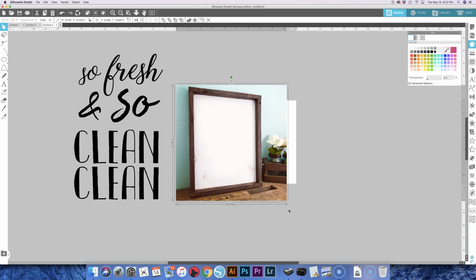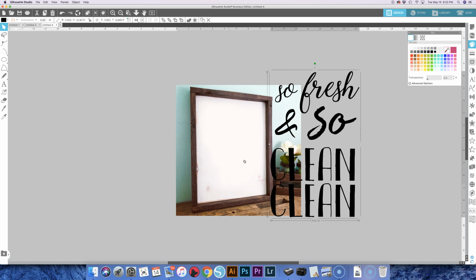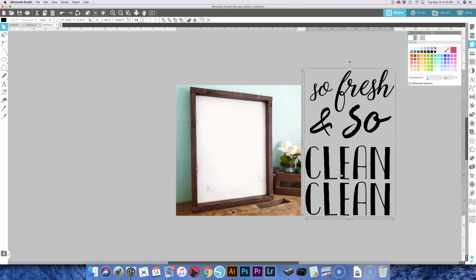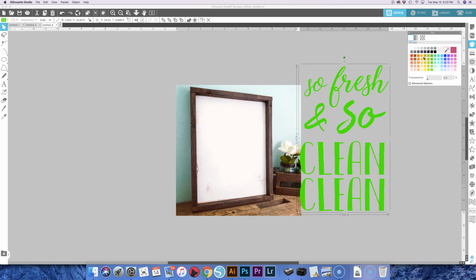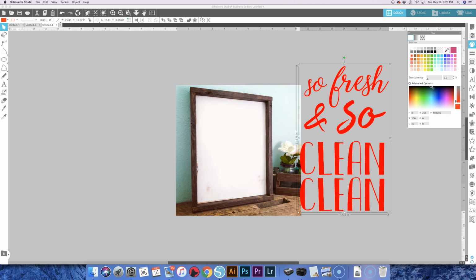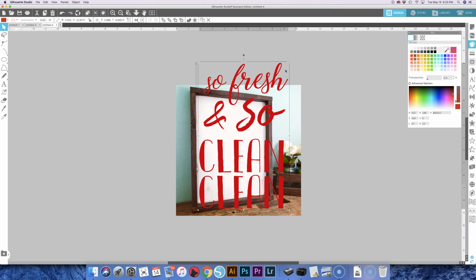The other thing I wanted to show you was you could do the same thing, but do it with an SVG file. So this is an SVG if you're doing like a sign, vinyl stencil, or even if you were doing HTV on a shirt, SVGs will do the same thing. So this isn't an image. I can come over here and recolor it. Let's say I wanted to make the text, just for fun, a dark red. So let's just say we're going to make the sign with red text.